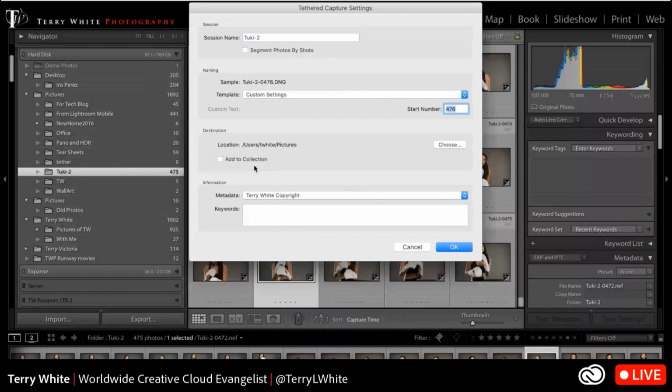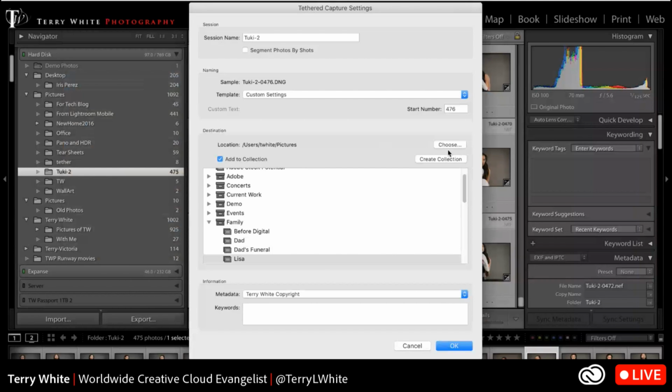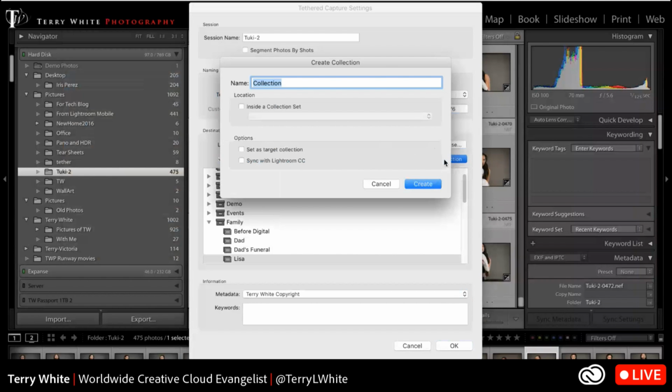Then another option is that you have the ability to add the shots as you take them to a collection. So for example, if you were to add to a collection, I can say create a new collection. I can say that this is going to be 252 gallery.